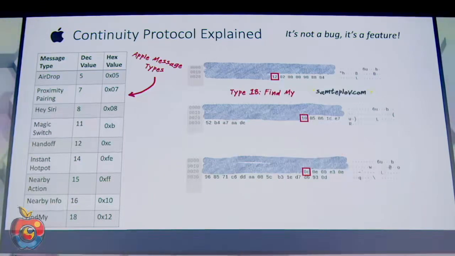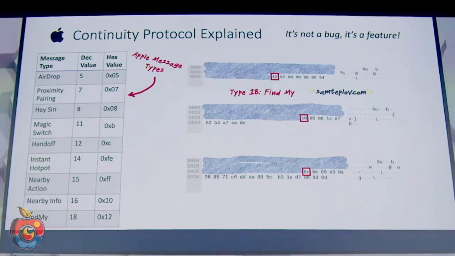Something else that was kind of funny when we first started doing this research is there weren't any Find My packets being beaconed, because it was back in like 2018, 2019. But sometime around 2020, I guess, we would always update the parsers. And Sam Teplov, who's on the Furious Mac team, this was kind of like his baby. Every time a new Wireshark version was coming out, he'd say, I'm going to port it to the new Wireshark version.